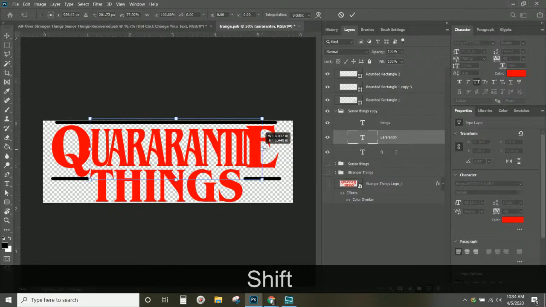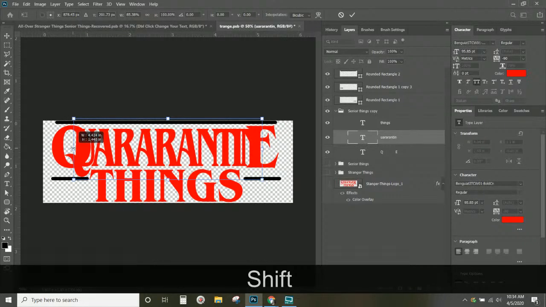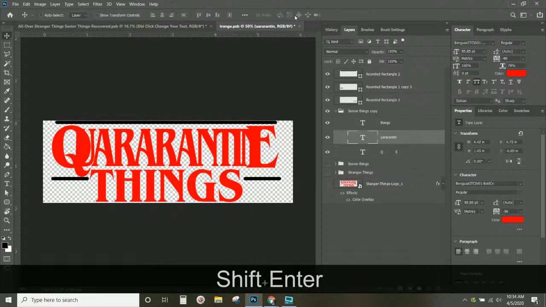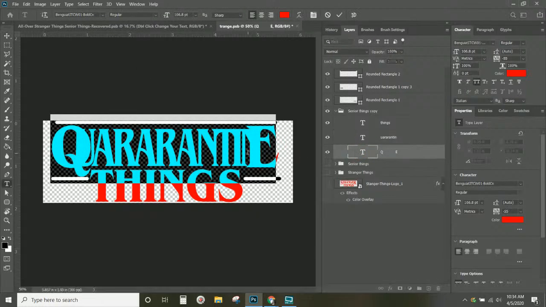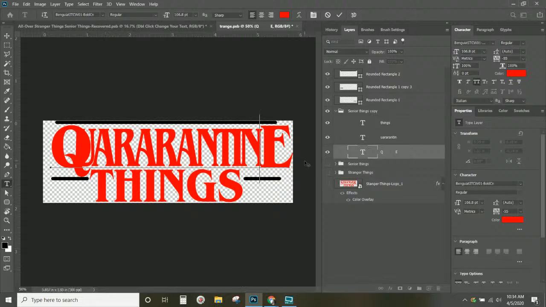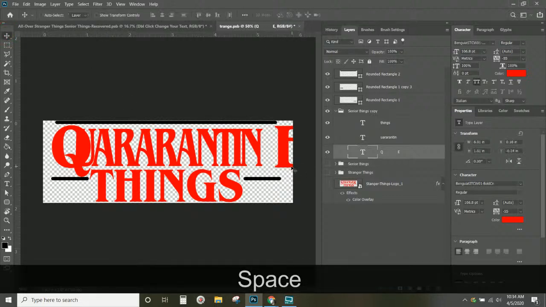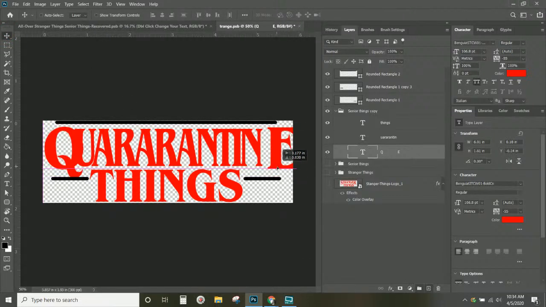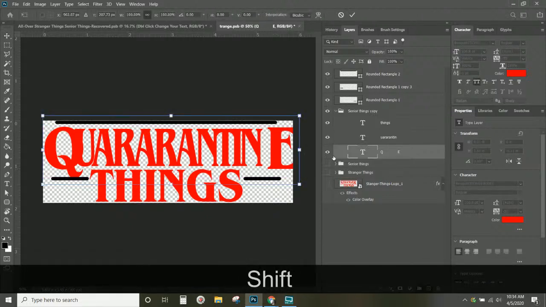What I'm thinking is I'm just going to make the Q and the E stand out a little bit more, and all the rest are just spaces. And I'm even going to have to squish this so it doesn't look too obvious.